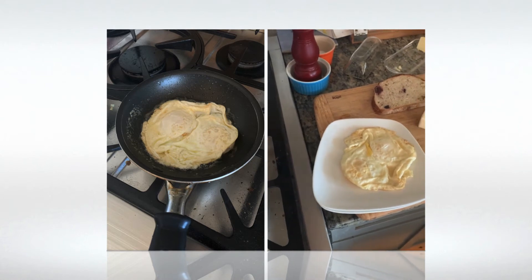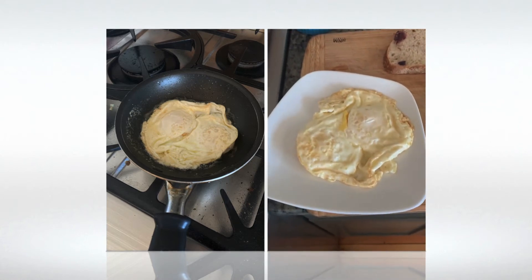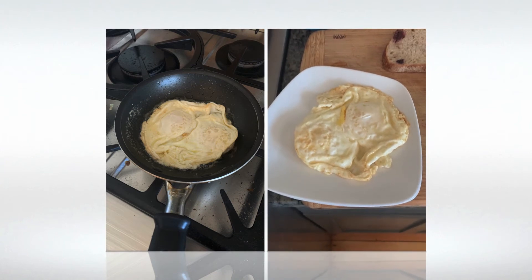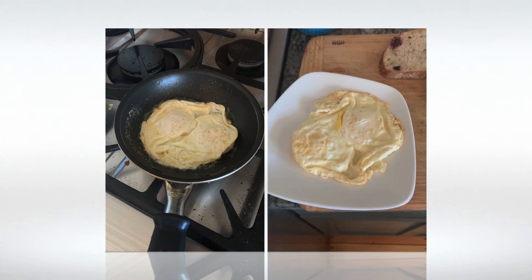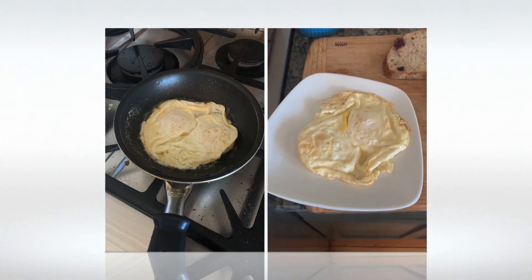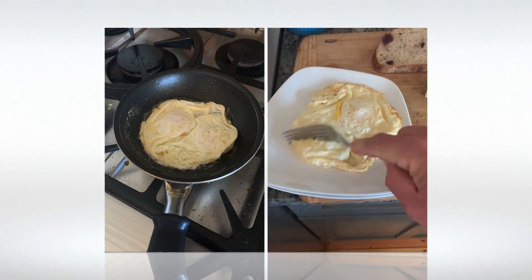So as soon as I've got my egg completely cooked, it's overcooked on the plate. What we're talking about is the carryover cooking from the fat — it's going to keep cooking the egg even after it comes out of the pan. Now if I've done this properly, both of the yolks are going to be still liquidy.